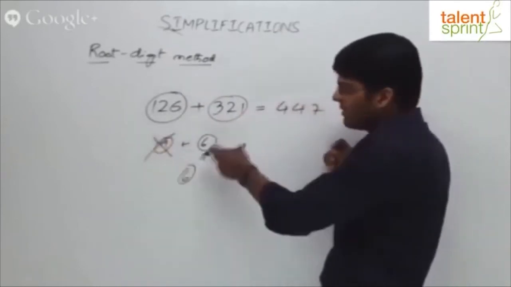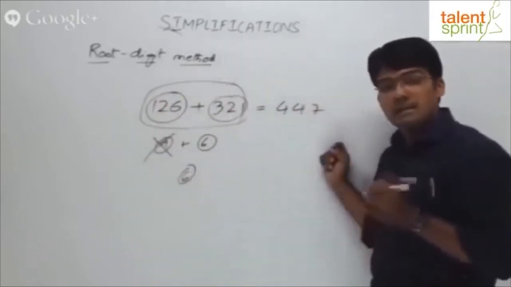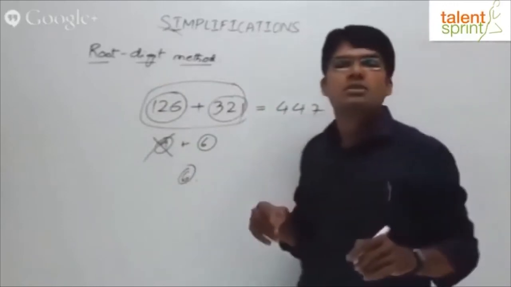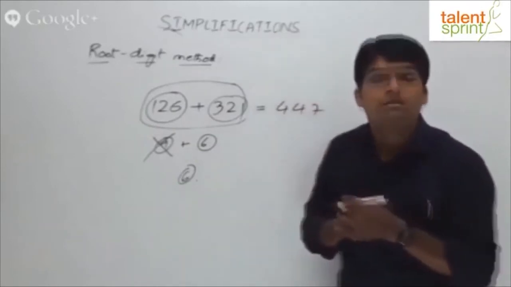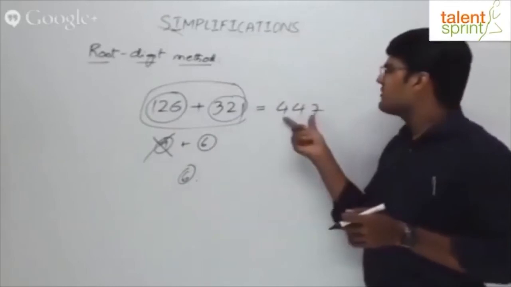Wherever you find 9, just leave. Root digit of the left hand side is equal to what? 6. Now, as per this concept, root digit also will get balanced on both the sides. Not just the sum, not just the equation, but the root digits are always balanced in any kind of arithmetic equation. Let's check. 447.